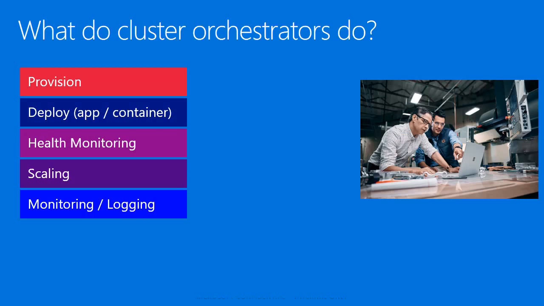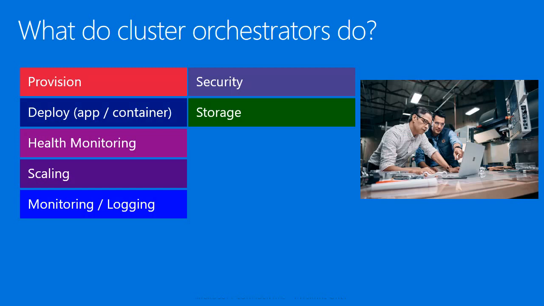Monitoring and logging, you want the orchestrator to help monitor all your apps. You want it to control logging such that you have a central place where you can see your logs. You wouldn't want to have to connect up and determine what VM is running your container, what the logs look like. You want the cluster orchestrator to make that easy to use. Security, a good orchestrator will lock down ports and make sure that there are no vulnerabilities, maybe help in adding security patches.